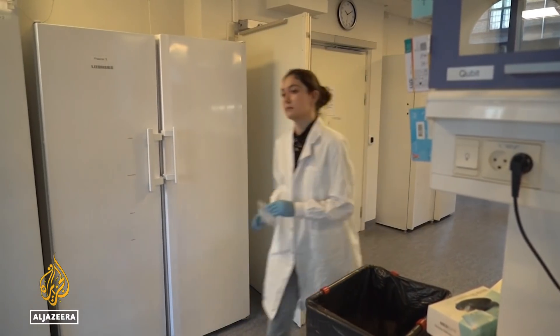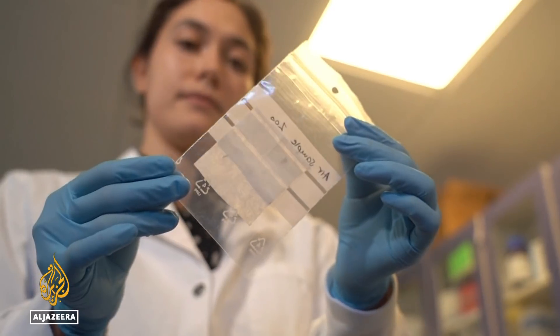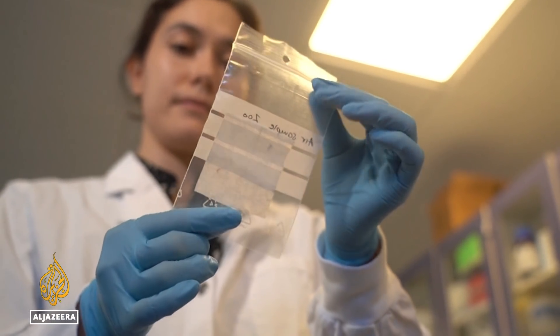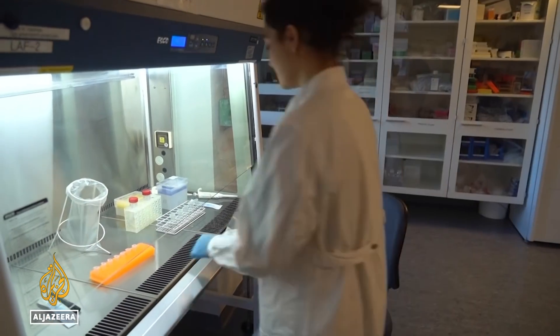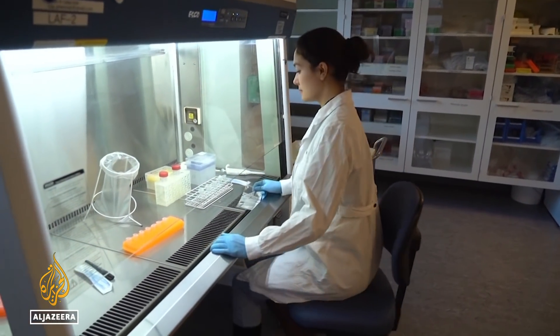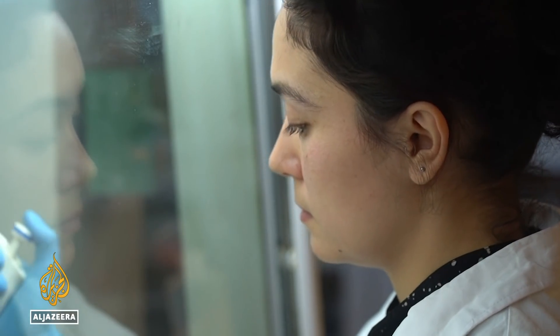What we found was that we can not only detect the animals that are kept here at the zoo, we could also detect even species that are used to feed the animals here in the zoo. They're using what's called environmental DNA. It's been used before to work out the kinds of fish or plants living in water, but these scientists in Denmark and the UK have worked out how to capture eDNA from thin air.